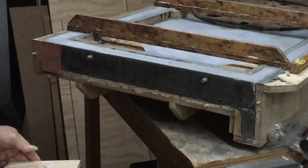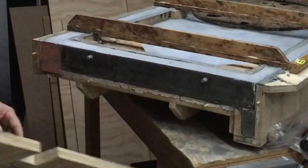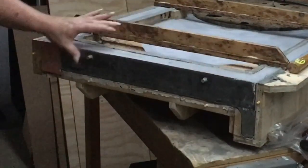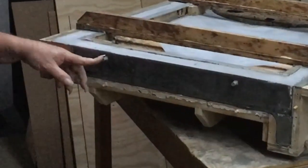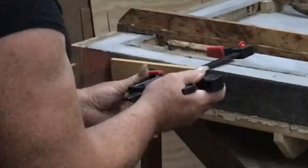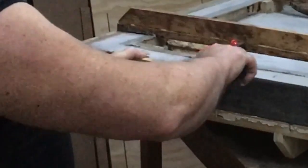At this point in the process, I was unsure of how hard those pin plugs were going to come out. I clamped a board to the face of the concrete to provide support while I attempt to drive it out, since I don't know how much force will be needed. This should prevent the concrete from chipping if it has bonded to the pin.